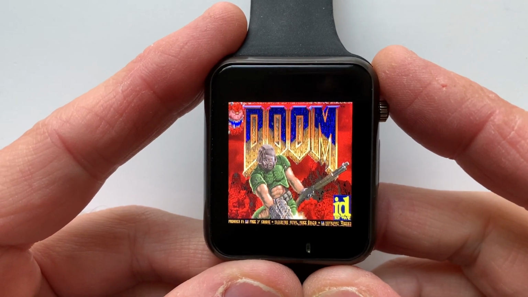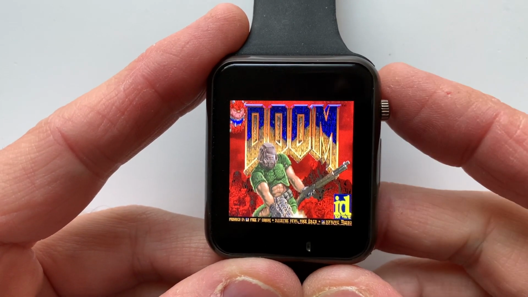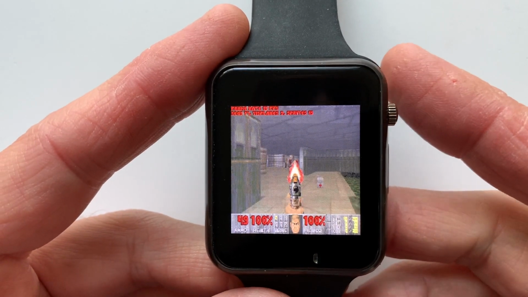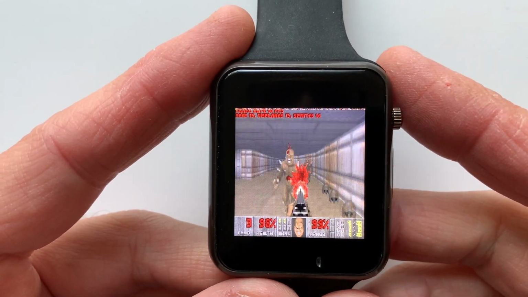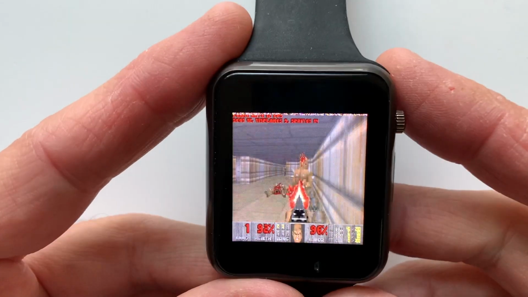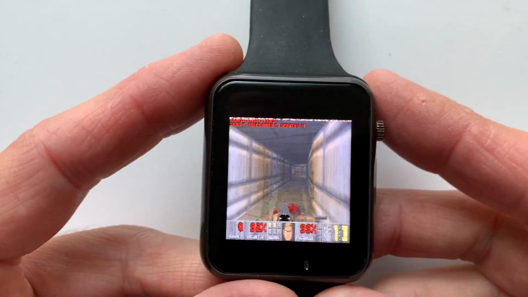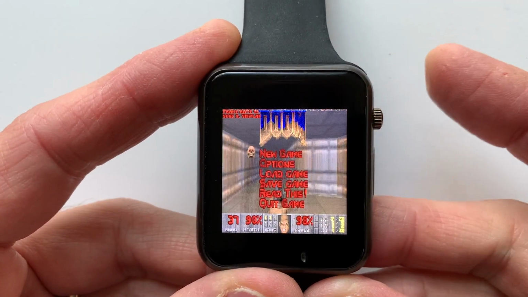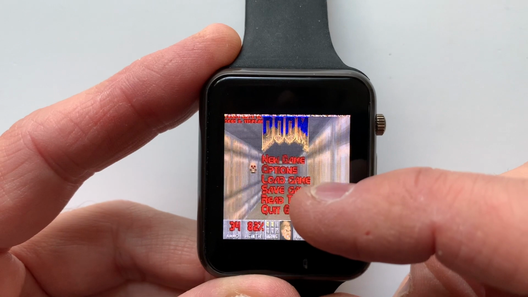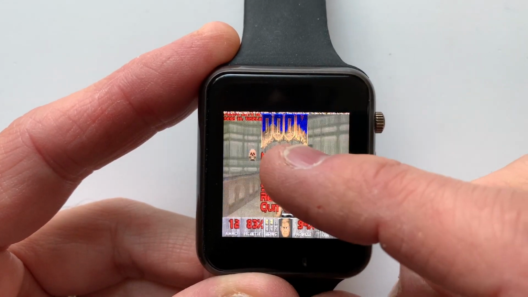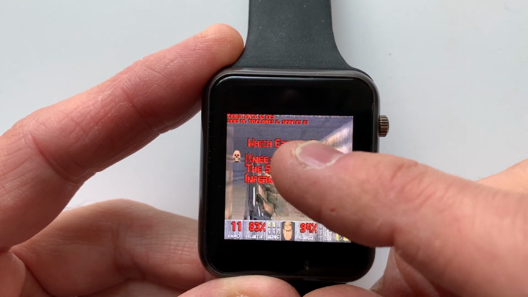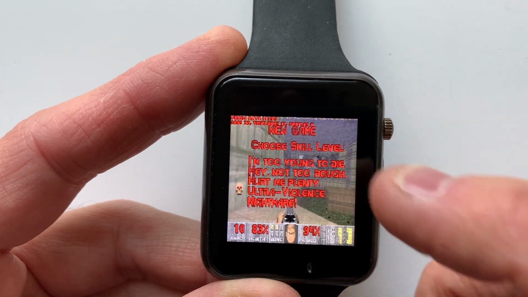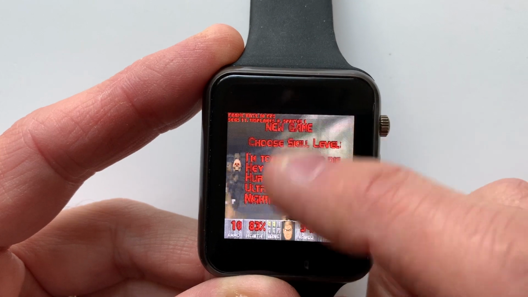Okay, so here it is. Notice there's a little flicker along the top there. Now, it's loaded, I added the WAD file. There's just one issue, the tilt axis is off. I don't know why, but I'll work on that. But first I just wanted to show you, so you push the button in for 2 seconds, it brings up the menu, now the touch screen. You can move up and down, tap, new game, we'll just start the first episode. Come on. And then I'll start easy.